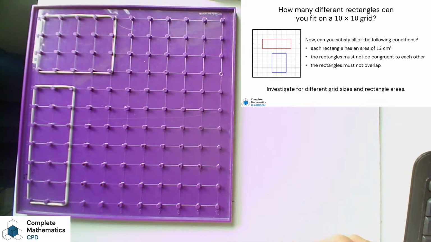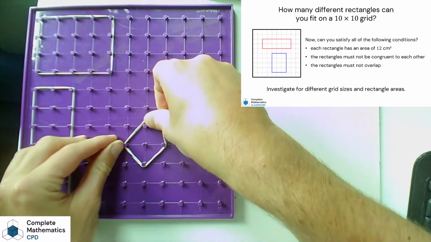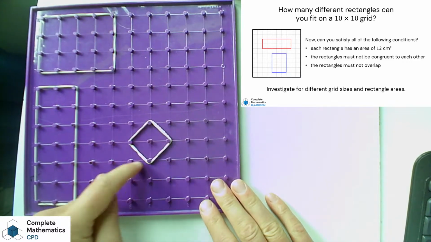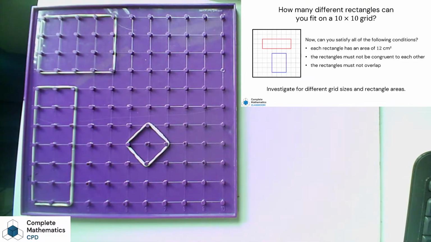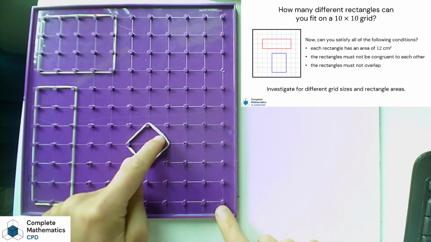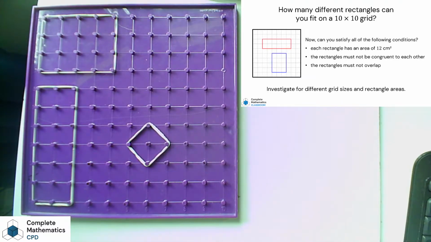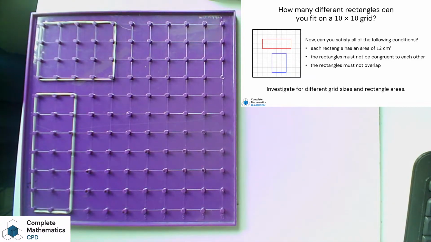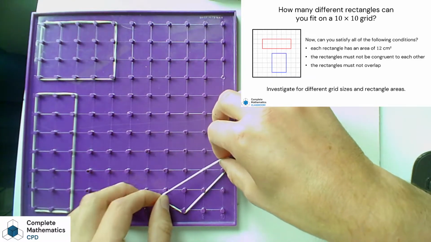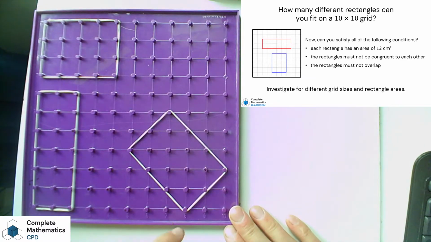Depending on the class, you might want to go through this prompt here of just drawing a square on the diagonal and ask what's the area of this square, and hopefully they'll realise that two of these triangles make one unit, so the area of this square here is 2 square units. Using that, can we build 2 more rectangles with an area of 12 square units? So we can make one this way here, so we can go 2 diagonals across by 3 diagonals, and that's got an area of 12 square units.